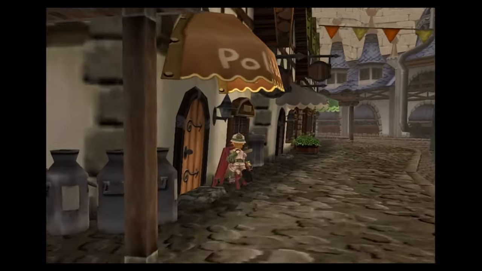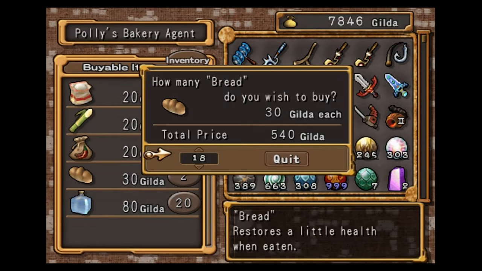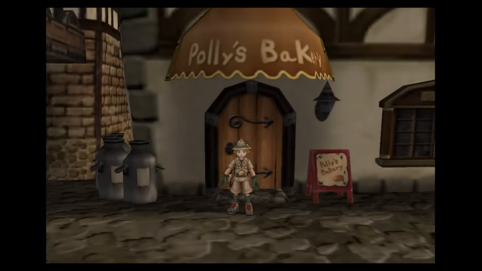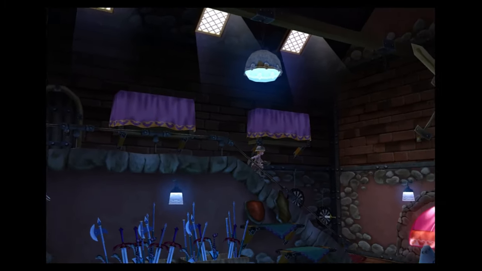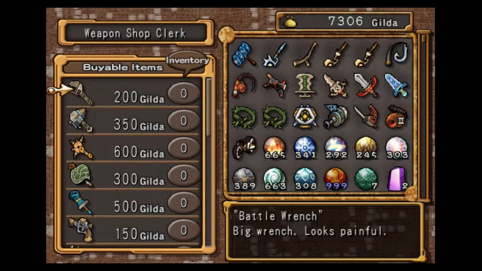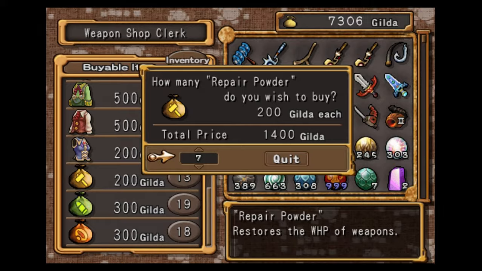If we go into the bakery, it's still just the same stuff. Now if we go on over to the weapon shop, it's just pretty much the normal low-end stuff that they've always sold.